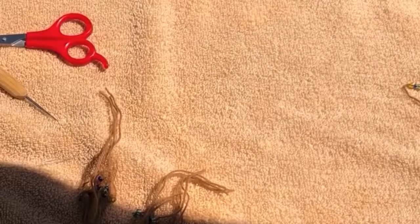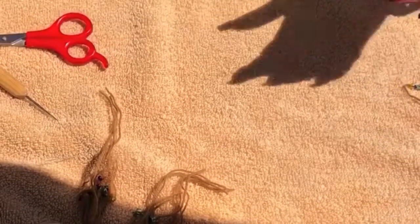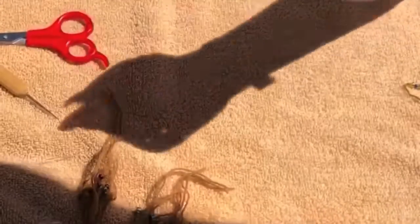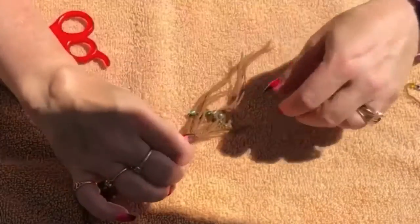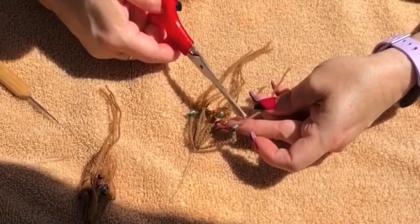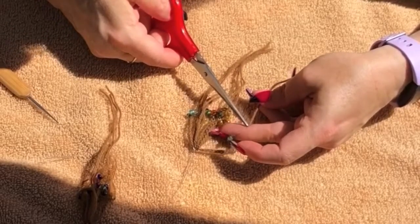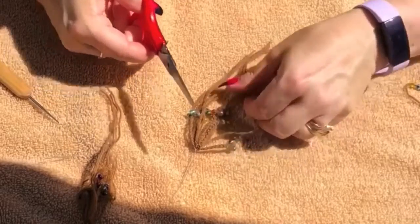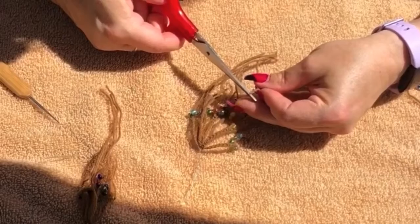Okay, so now we have them both on and we have them glued, okay? So what we're gonna do now is we're gonna go to the ends where our beads are and we're gonna very carefully trim them. You wanna leave a bit of a tail, but maybe hardly any at all, okay? Don't snip your knot though.